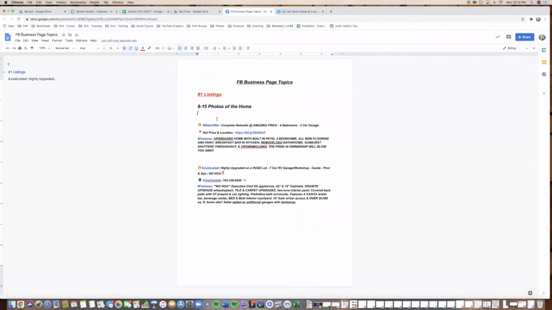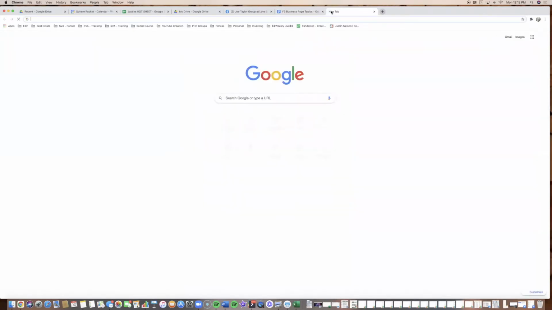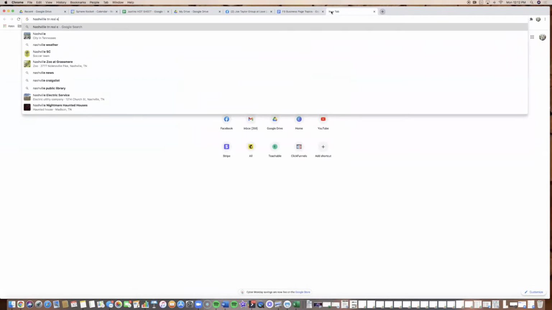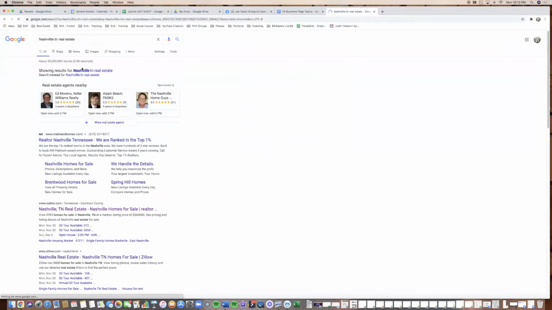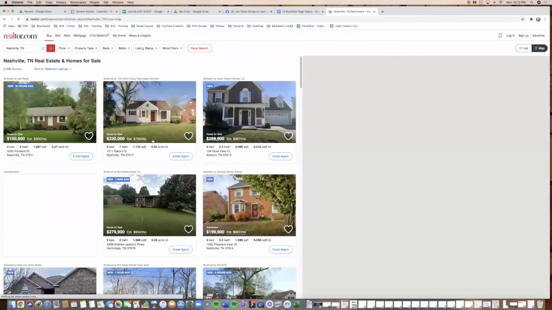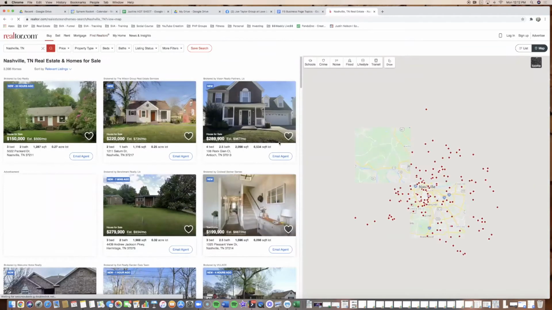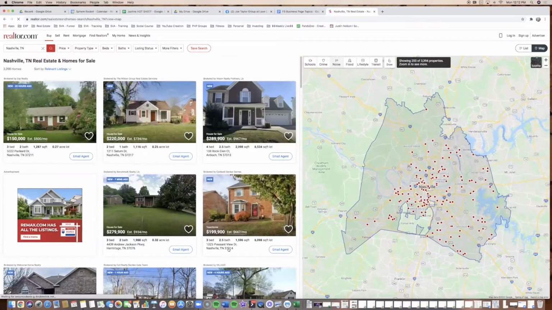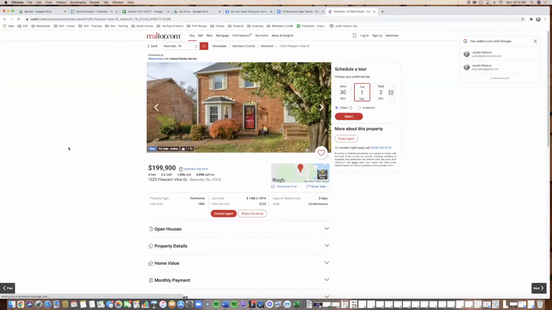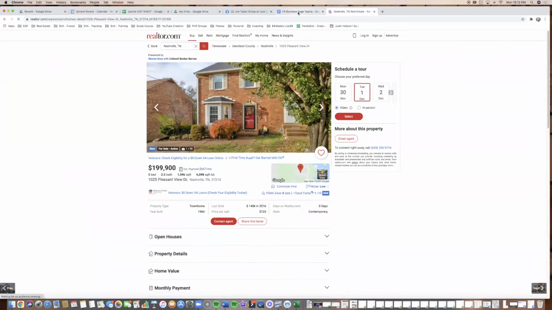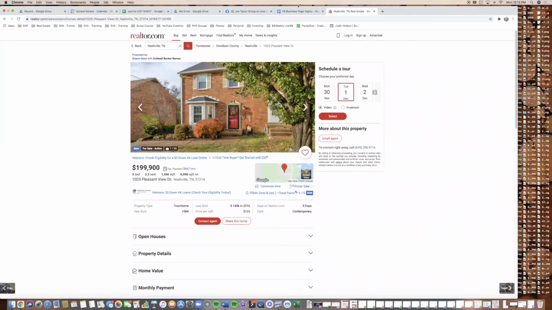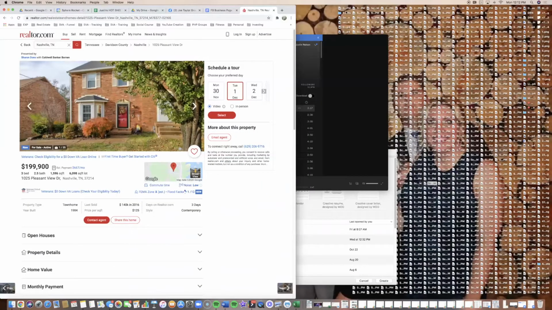And then what we do is we'll write some details about it, right? So if I was to do this for Nashville, Tennessee right now, and let's just look up Nashville, Tennessee real estate. Let's say that I was the VA or I was wanting to make some posts like this. What I would do is, let's just say that this was my listing right here. I'm just going to give you guys an example. What I would do is I would immediately download 8 to 15 of the best photos. And then I would come over here, and usually what I'll do is I'll just split my screen like this. And then I'll just start to write the description.